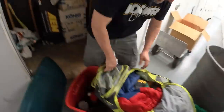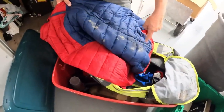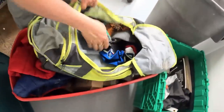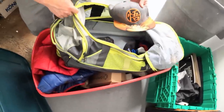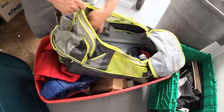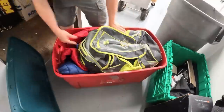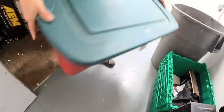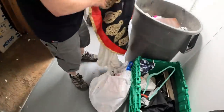Backpack, backpack. Oh, another jacket. Backpack. It's very dirty. It looks like he has Sharpie on there. It's bizarre. Swiss Tech. It's another good one. It's too bad. It's a waste. Nice. That's mold. Ugh. That was moldy. Oh, look at that, Dragon Ball. Put that one to the side. Well, it's moldy. I'll let it go. He got his stuff wet somehow. That's unfortunate. You have such nice things and have it ruined by water damage. Yep. It sure is. No pride in ownership here.